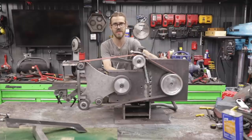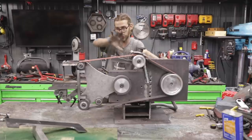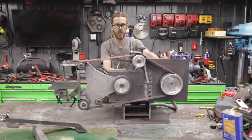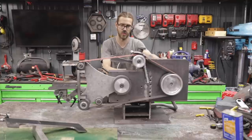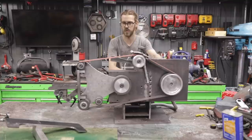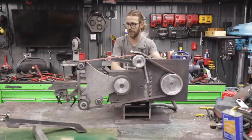Even a lot of the machines they sell can track really well one way, but not as much the other way. I know Travis's machine tracks really well in forward and reverse, and a couple of the others, but some of the other lower quality machines have had tracking issues in reverse. So it does make it a little bit more difficult, but it is possible. Everything worked out good there.